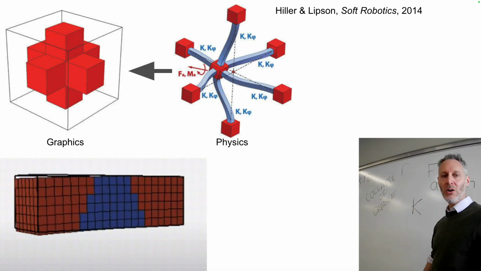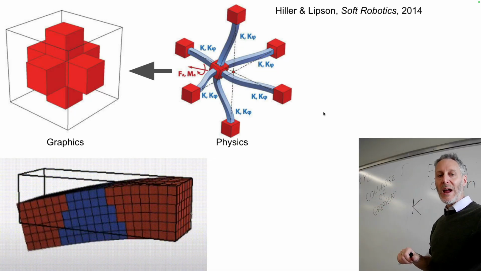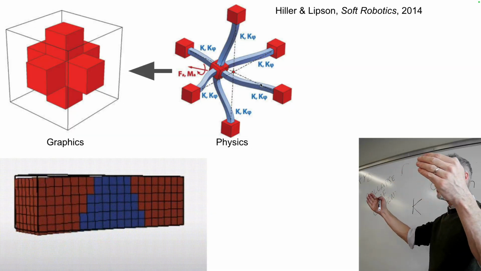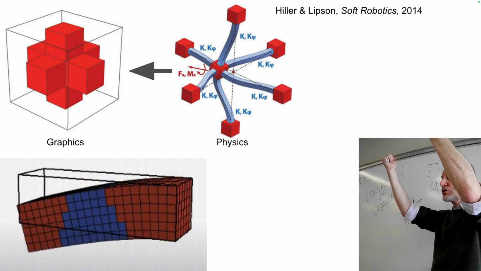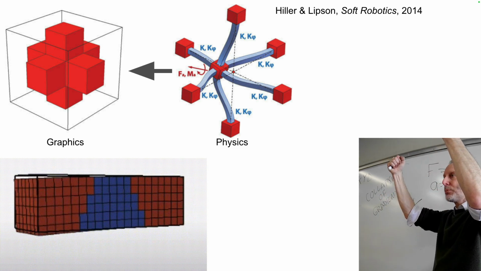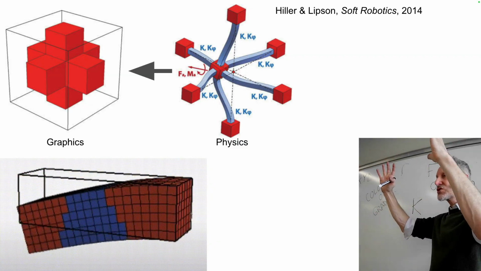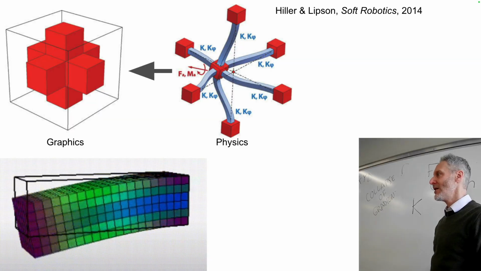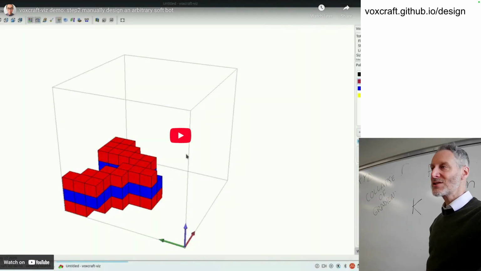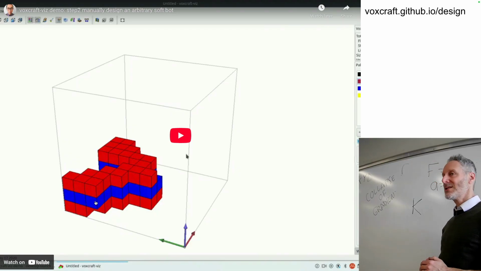Everybody see that? Okay, so if we cut one of these beams in half and turn it into a piston and we pull the red voxels together, they will easily move towards each other and move away from one another. But if those two red voxels are attached to two blue voxels, which are resisting being pushed and pulled by their neighbors, it's not going to be as easy, and you might get some bending. The soft actuated material may pull inward and bend the rigid stuff slowly around it. So we can get some eventually interesting behavior by combining soft and stiff materials. So far, so good? Okay, I think this is probably a good place to end for today.